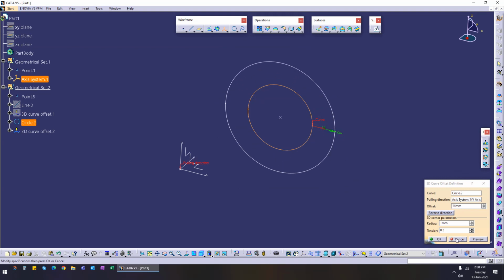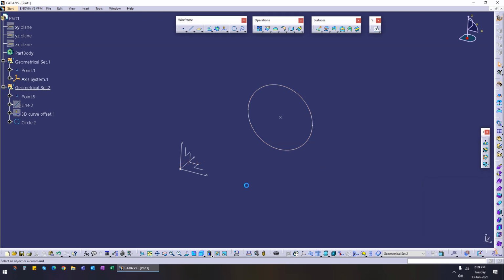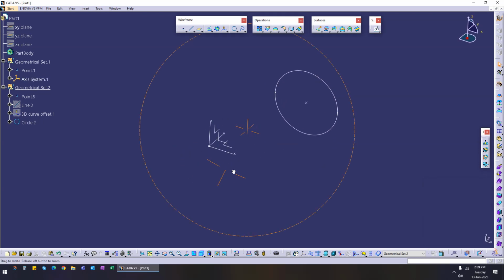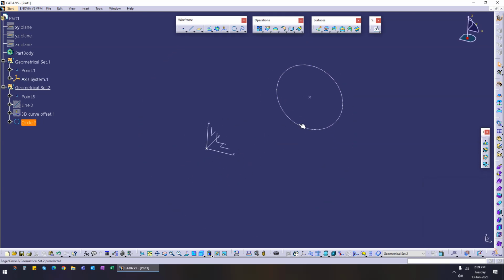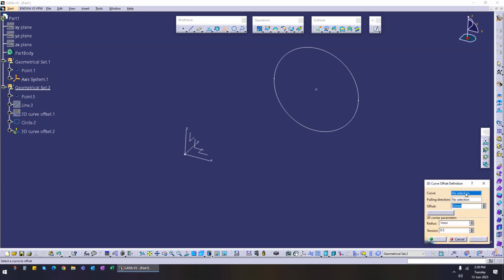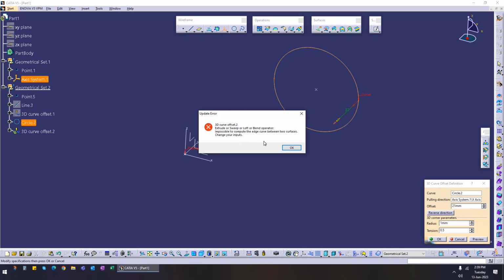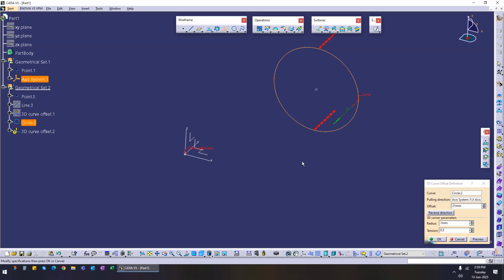Okay, so this is how offset works. Again this circle, we are using y direction and we are seeing the offset normal to y. We can't really do any offset in z or x direction for the same reason, it is a linear direction, so we really can't see that.